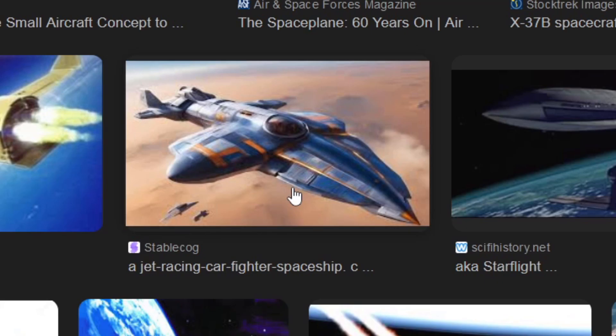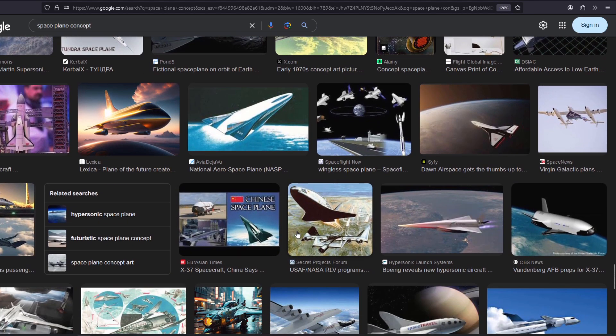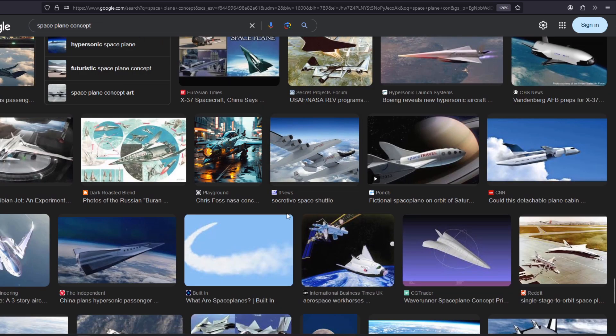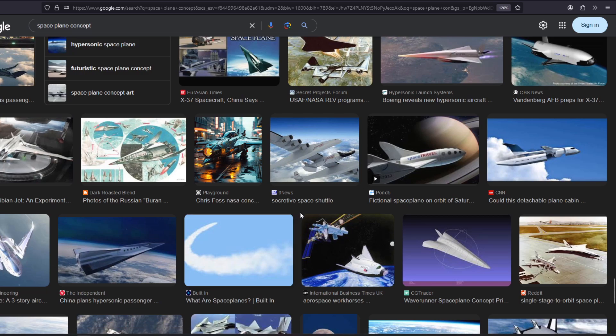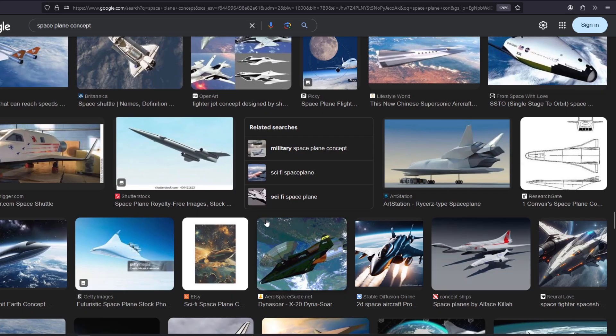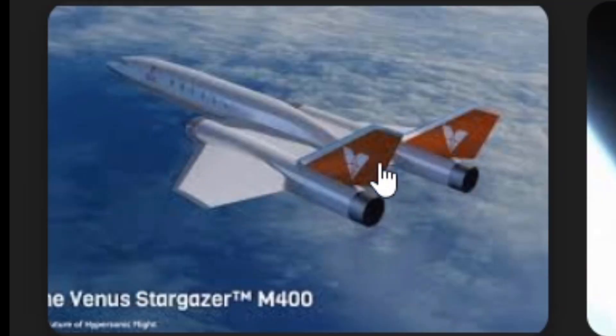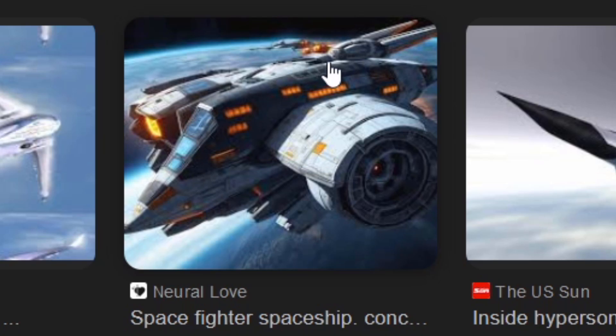You can tell it's AI generated because some of it makes sense and other parts don't make any sense. Although I kind of want to get into the AI-generated field myself, just to create things to help me think about other things. I've never played with it, but it sounds like it'd be a cool stepping tool — something that doesn't get you there, but helps you get there.